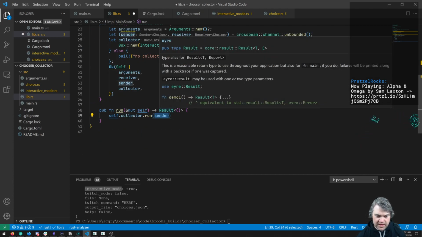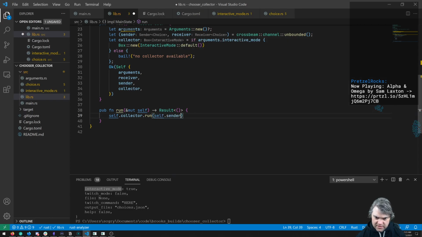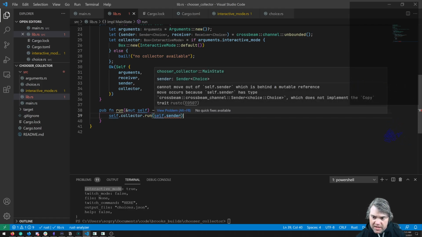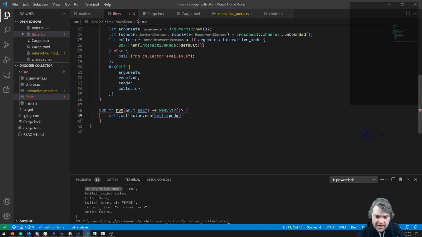And then you're going to be a self.sender. I'm returning this because it returns the same result. Cannot move out of self.sender, which is behind an immutable reference. I believe I can just clone this. Yeah, we can just clone it. Okay, so perfect.